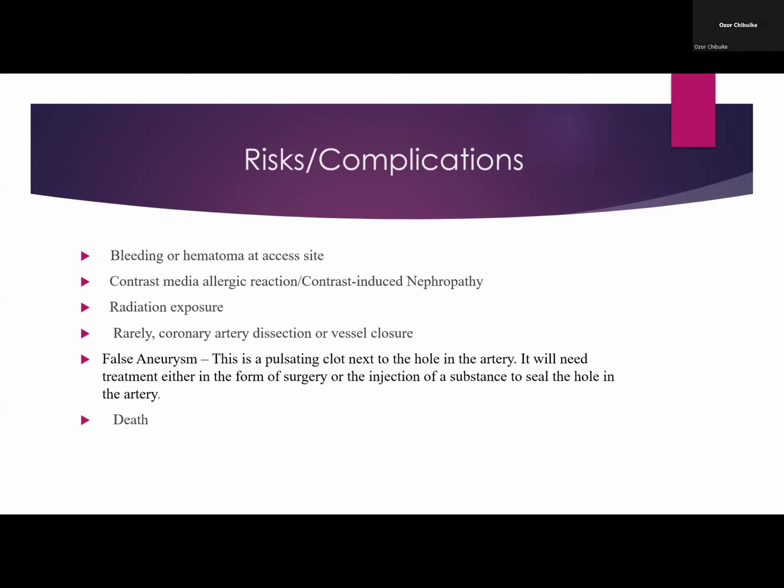And then for the risks or complications of left heart catheterization, of course, the risks are usually avoided pre-operatively, with adequate history taken, and then the rest of the measures put in place before the procedure. One of the risks usually is bleeding or hematoma at the access site. This is usually stopped post-procedure by hemostasis.